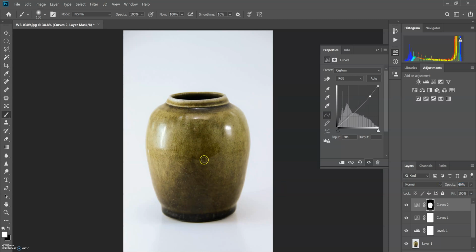Mostly because right in here just looks a little dark. So I turn that down. If we look at it now, I think that's a little better. It still might be too dark right there in the center. Which, to be fair, is part of this glaze. The way it's glazed, it has this dark pattern throughout it.